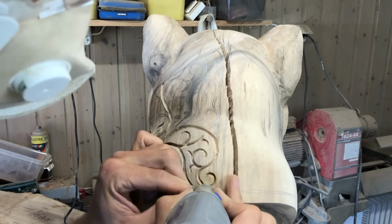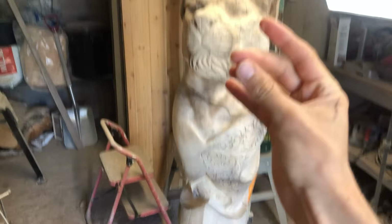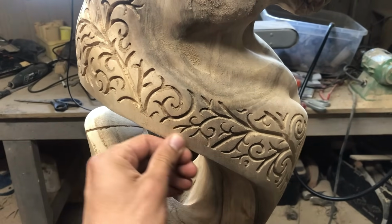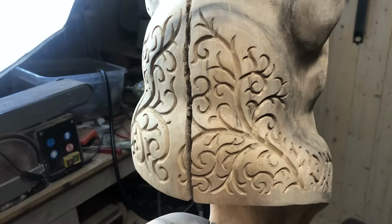Just about to finish off these inscriptions. The approach I used was to have some main branches, if you will, and then work my way off of those into smaller and more curvy lines. I was very happy with how clear the invisible border between the inscriptions and the rest of the sculpture became. I was thinking about carving lines going along the swirls, but I think the way I decided to go for made it look a lot better.